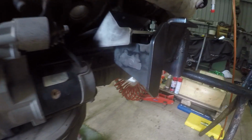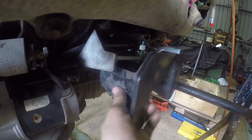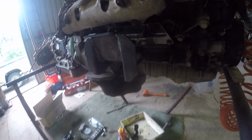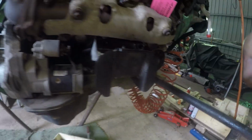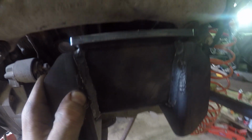And then we got the right hand side as well. They use an 80 series rubber engine mount in there. So this is going to be sitting down, so when the motor torques over, it's going to be compressing down on that one, which is the whole idea behind it. Nice and easy, straightforward to put on. It should be straightforward to put in. I've loosely fitted this one so you can still move it.